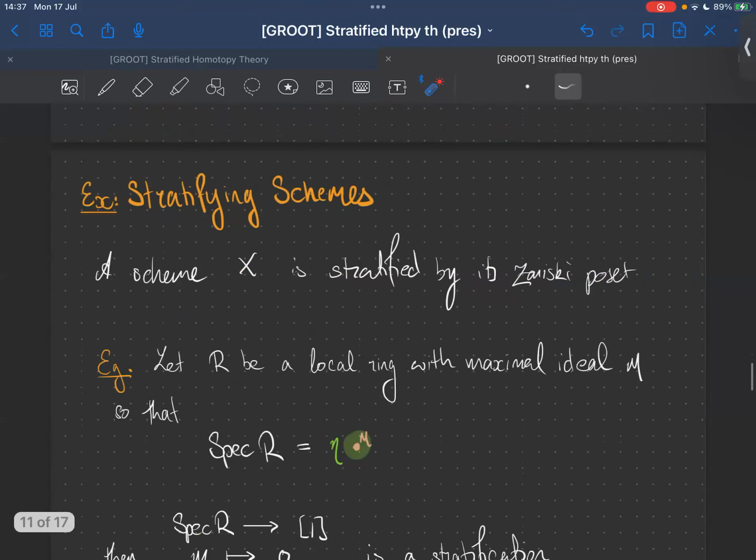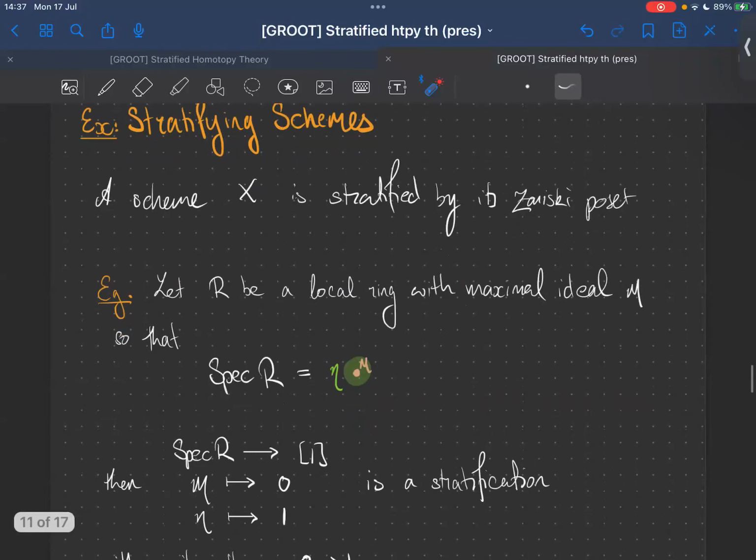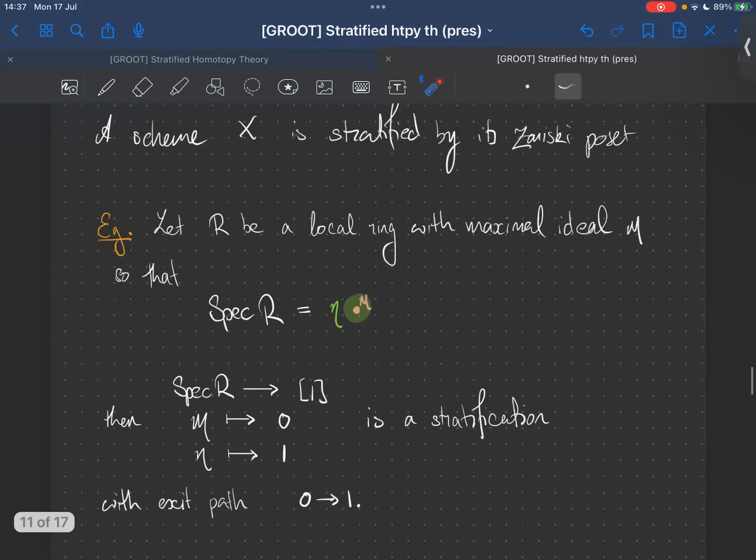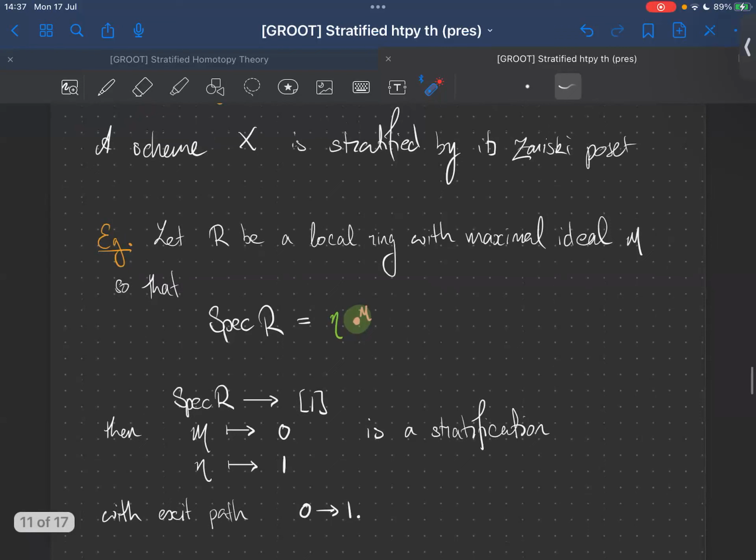Nice. So if we have a scheme X, we can always stratify it by its Zariski poset, which is literally its set of Zariski points specifically. And an example of this is if R is a local Noetherian ring, a local ring with maximal ideal M, then Spec R, if you've done algebraic geometry, you'll know consists of just an actual point M and what I always call a fuzzy point, a generic point, and that is entirely in topological space, just a point and an open set.